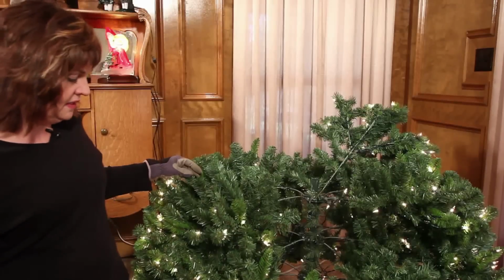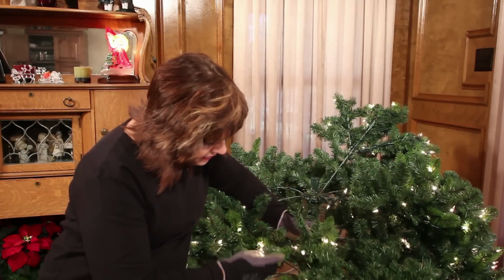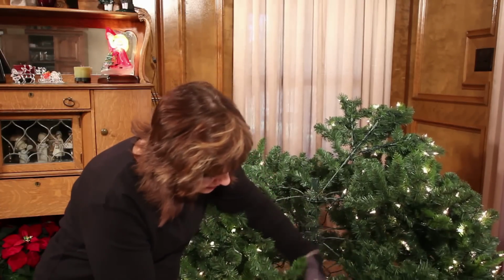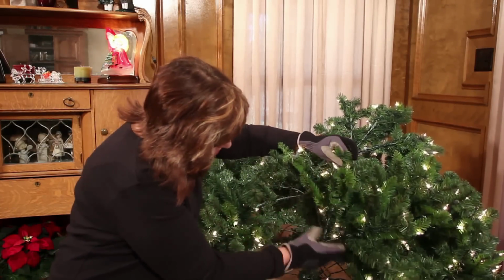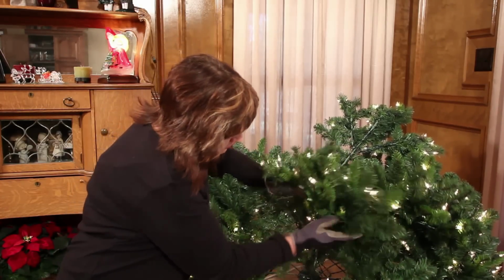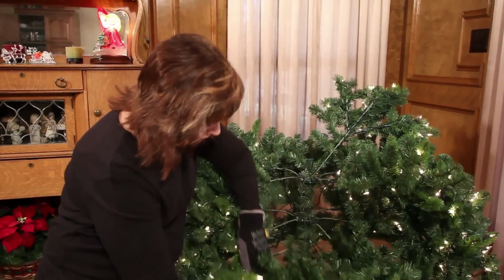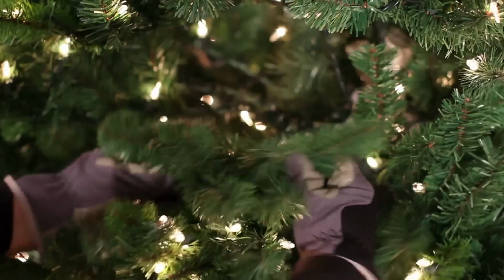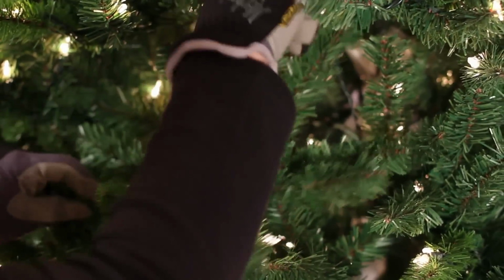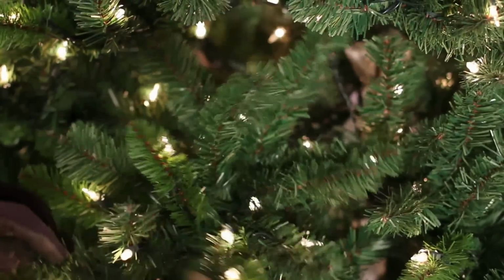One of the things that's very important in a tree is shaping it. It takes a good amount of time to get it all shaped correctly. If you notice, there are three sections here, and usually when you first get a tree, they're really tight, so you have to spread them apart a little bit. Then you straighten out the tips, do some out on the edges, and in the middle, do them up. This gives you a nice full tree.